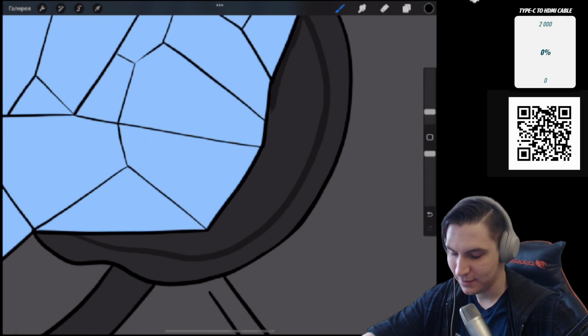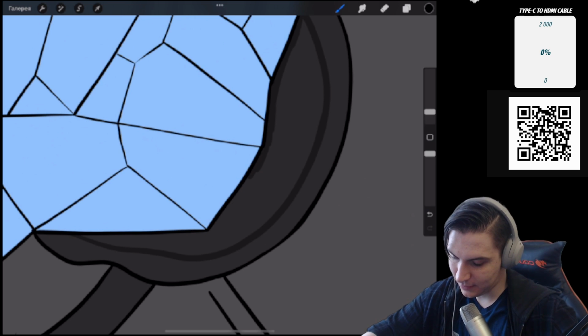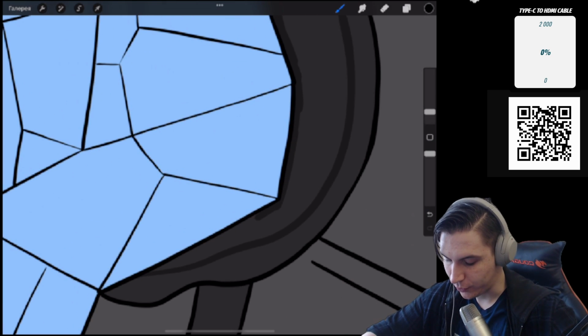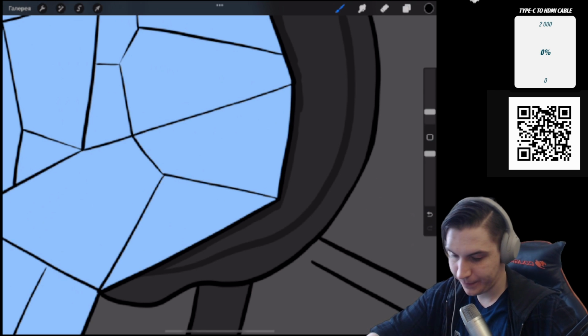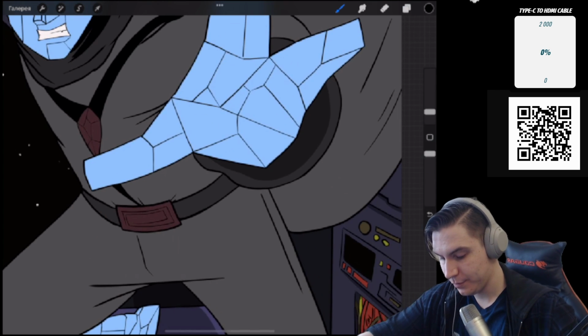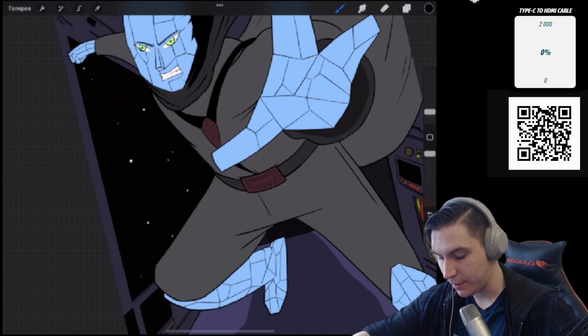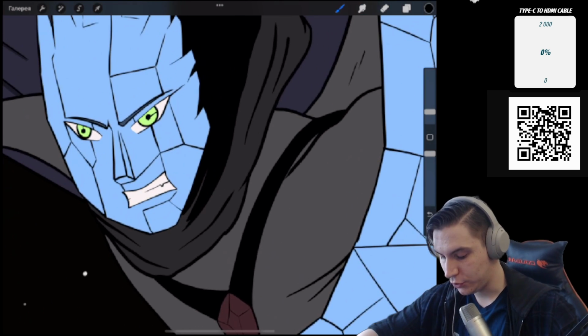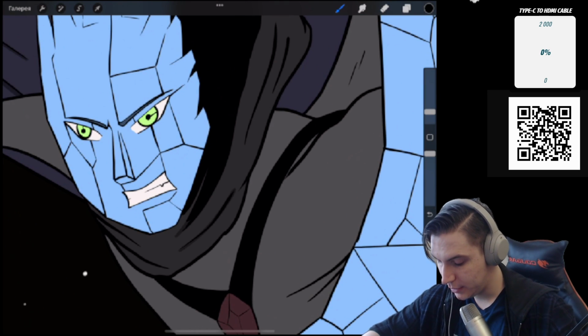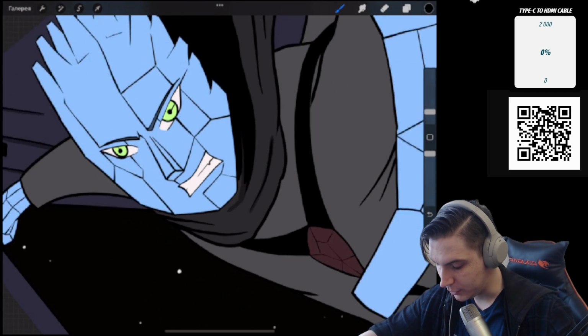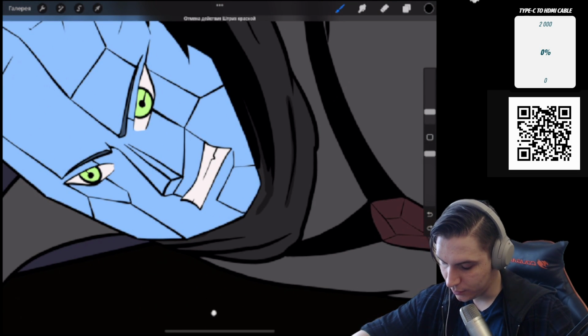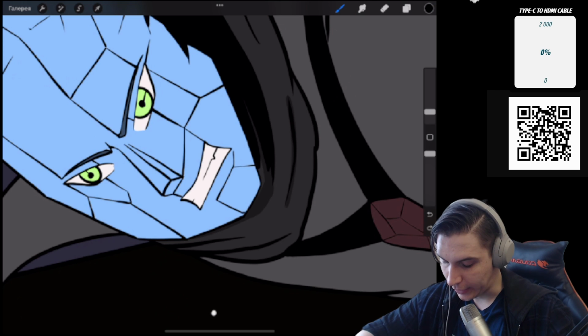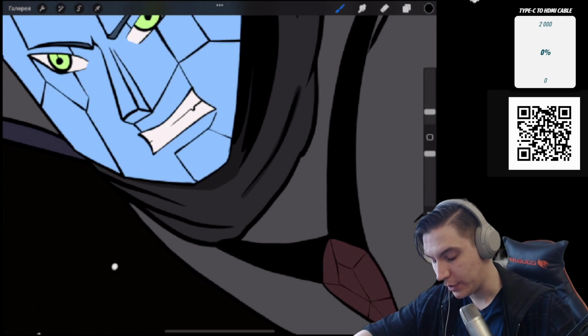Sleeves? Yeah. To make it dark inside, to show that this is like going in. Boom. And then I'm gonna do some highlights here, and also under his chin, because you know that's the shadow that his head is casting is gonna be right here.